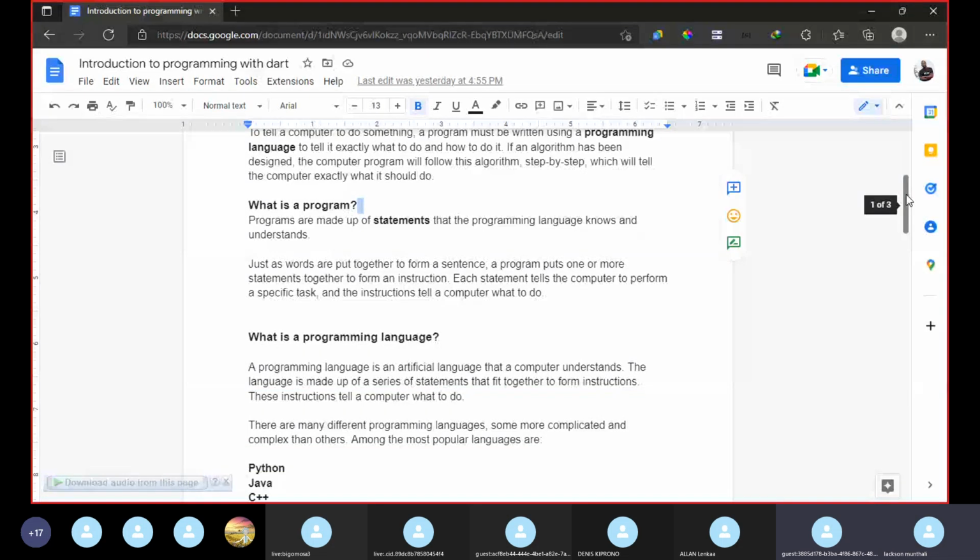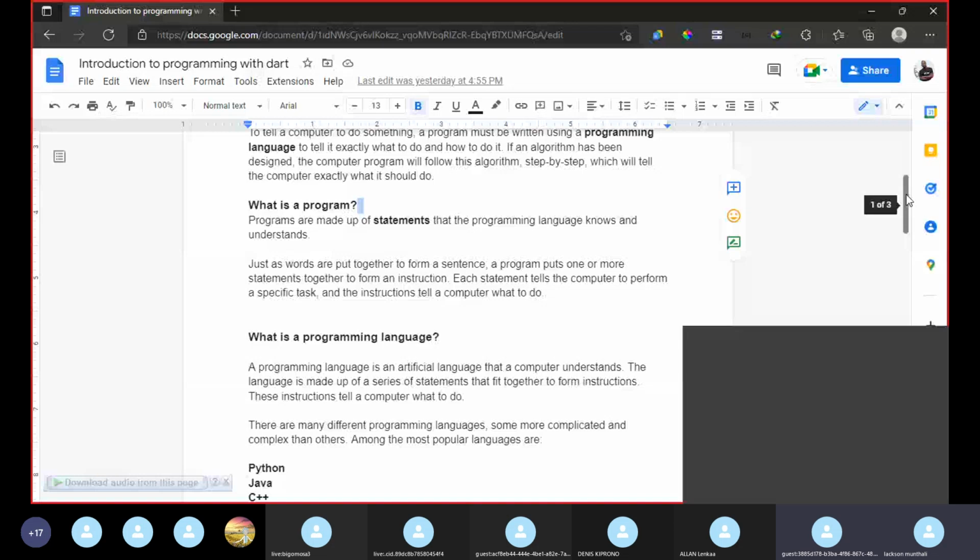Before I talk about what a programming language is, I want to talk about what a program is. Programs are made up of statements that the programming language knows and understands. Programming is about you telling a computer what to do, and those instructions in programming, we call them statements.